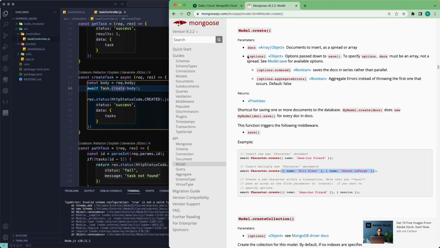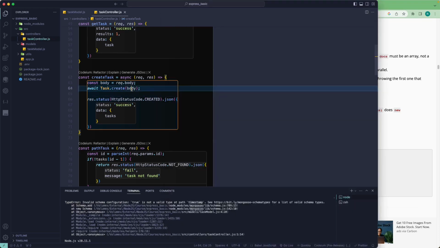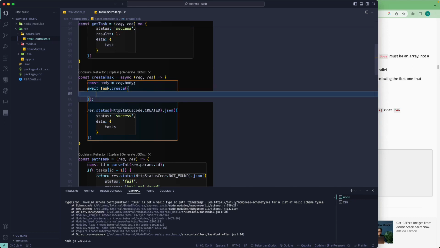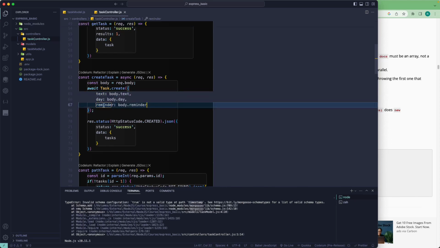And there are other options, like you can also pass in the options over here, but I guess that should be fine. And if you want to pass this as an object over here, you can just use a spread operator, or you can just manually pass in each of the fields that you require over here. So there are multiple ways of creating this, and depending on your requirement, you can proceed with one of those.